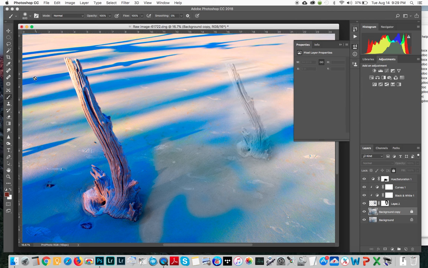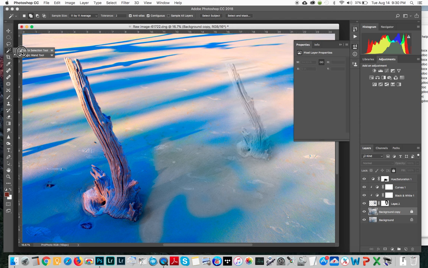But I'm trying to touch on the most important ones. So we've gone over the lasso tool, marquee tool, the move tool. There's a YouTube video in the email that I sent you, and it goes over that move tool a little bit more in depth. We've gone over the magic wand, quick selection tool.